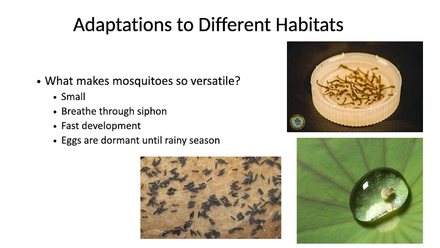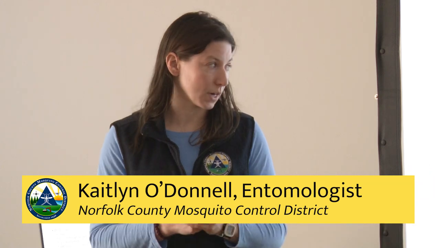They can have very fast development — insects are cold-blooded, so the hotter it is, the faster they develop; the colder it is, the slower. Their eggs can also be dormant until rainy season. Two summers ago in 2021 we had our record high trap count since I started — we had 23,000 mosquitoes in one trap in one night. These were all a floodplain species. We had had a few years of drought, then all of a sudden got rain from different hurricanes throughout the summer, rivers flooded, and there were eggs that had been sitting there since our last big flooding in 2016 and 2013. All those eggs finally were flooded with water and were able to hatch.